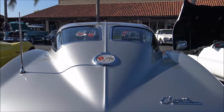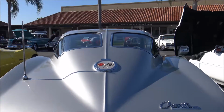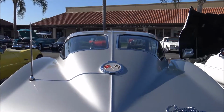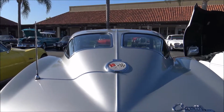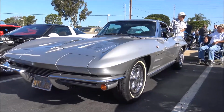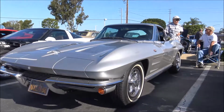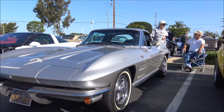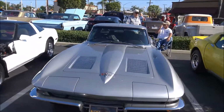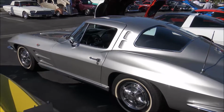Ooh, 46 years. So I'm here with Chuck, and he's got this beautiful Stingray split window Corvette in silver. I mean, this thing, you're ready to take over for Batman if you'd like, Chuck. So Chuck bought this car a long time ago and really had it as a daily driver. So he just drove it everywhere. And then it came to a point where he decided, hey, I'm gonna start restoring it. So it's really coming out great. Mine looked like that too, but mine was always running.